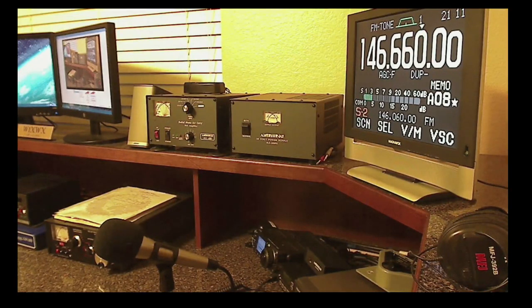W5TU. Oh, I'm an aircraft user myself, but I've had Icoms before. That radio has gotten rave reviews by everybody that uses it. I've never used one of them, but I've heard nothing but good reports. I'm a diehard aircraft user, so I don't have one on myself here, but I've heard that's a great radio.